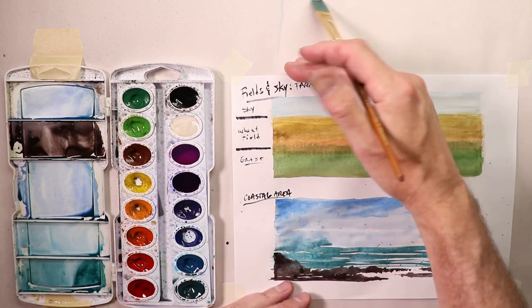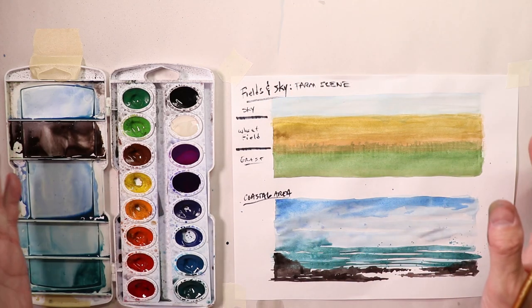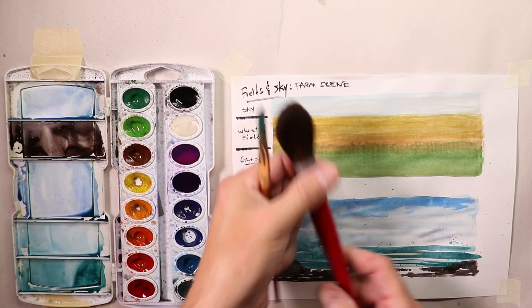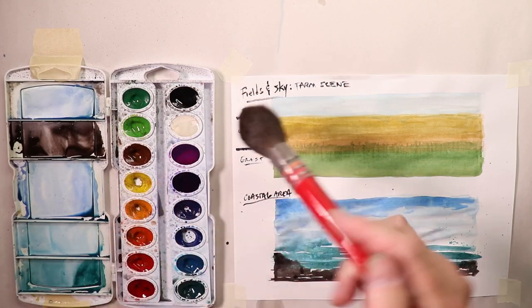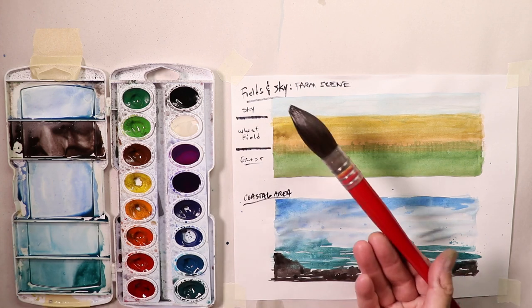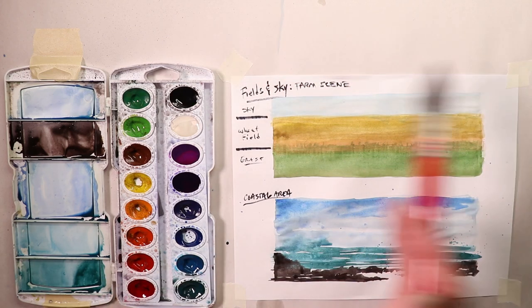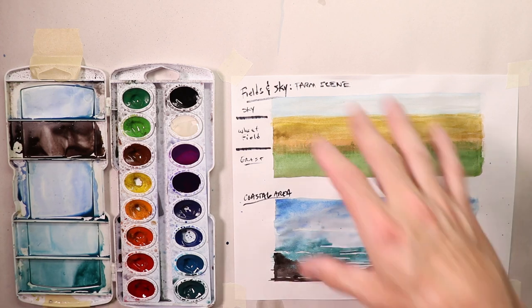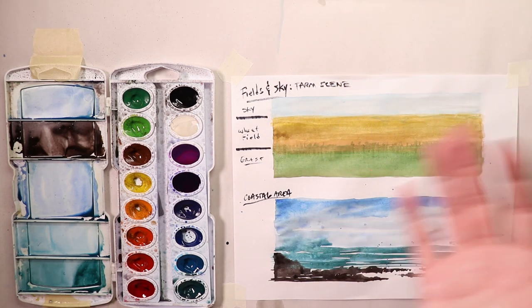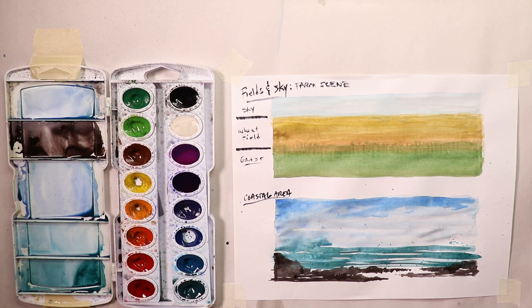A lot of times I'll get even larger paper. I buy large pads of 24 by 36 paper, and I get a really, really large brush, like a number 10 mop brush, and I'll do washes with a large mop style brush like this. You get the feel of getting a lot of water and paint on the paper, but you're not using really expensive paper. You're just doing an exercise, and I use very inexpensive practice paper, a large pad of sketch paper for about $5. So it's always good to practice.